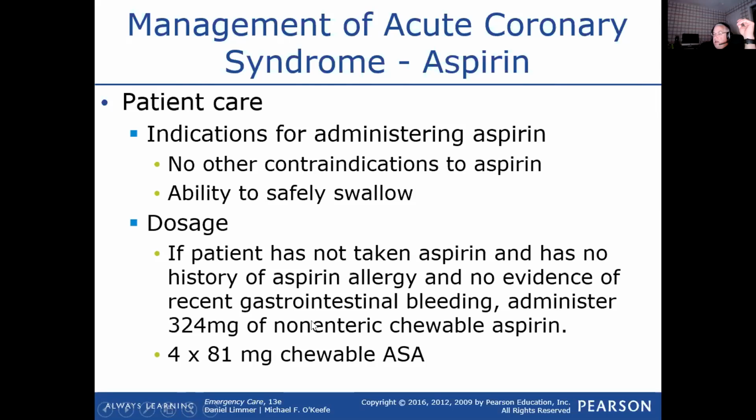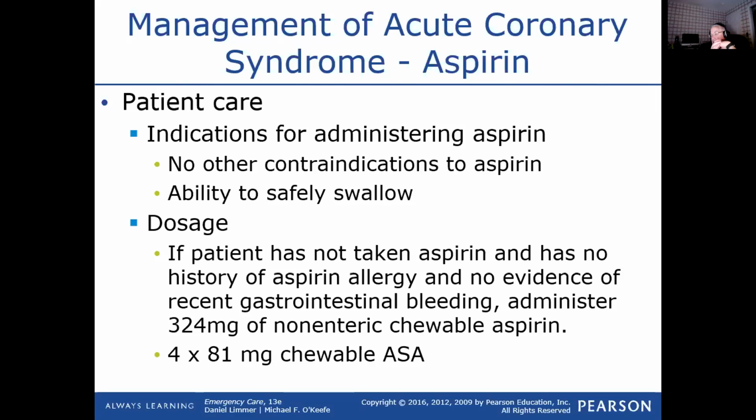ASA is aspirin. And you see here how it says non-enterically coated. So your parents may be taking aspirin every day, 81 milligram aspirin once a day because a doctor told them to. And you'll notice there's a hard yellow or green coating over it. That's because aspirin taken every day can bother the stomach, okay? So that's why people who are taking it every day have to take the one that has the coating on it. Here, we're giving them a one-shot deal.